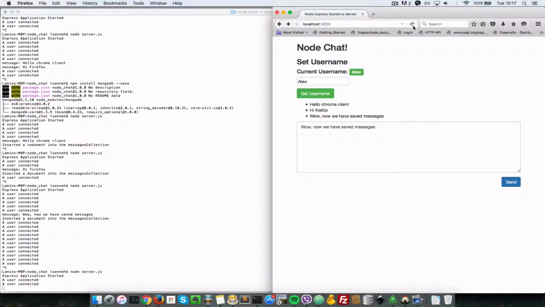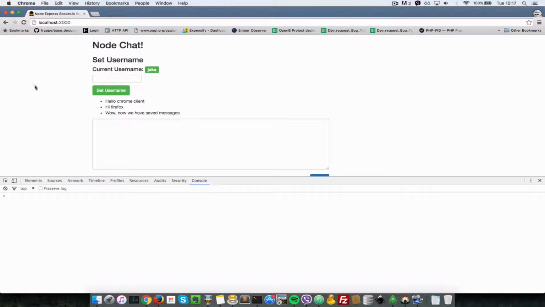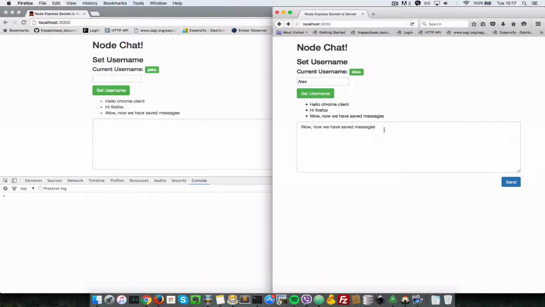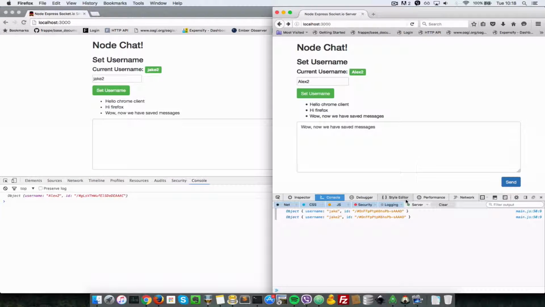What I'll do is I'll just do a quick refresh here, and I'll do another quick refresh here. Okay, so now let's send in messages from this browser to this browser here. You will see in the console here that we notify this browser that a new user has set their username. Okay, so Alex, let's do Alex2, so set here. So now, as you can see, it gives us the data from the server that Alex has set their username, and its username is Alex2. Likewise, we can do it for this as well. So I'll just set the username here to Jake2, set username, and now when we go in the Firefox browser here, you can see that it is being set.